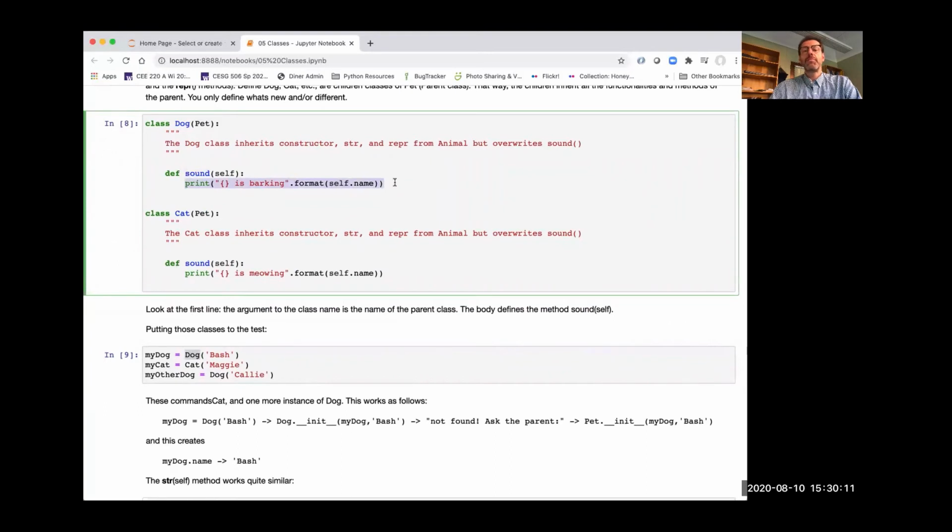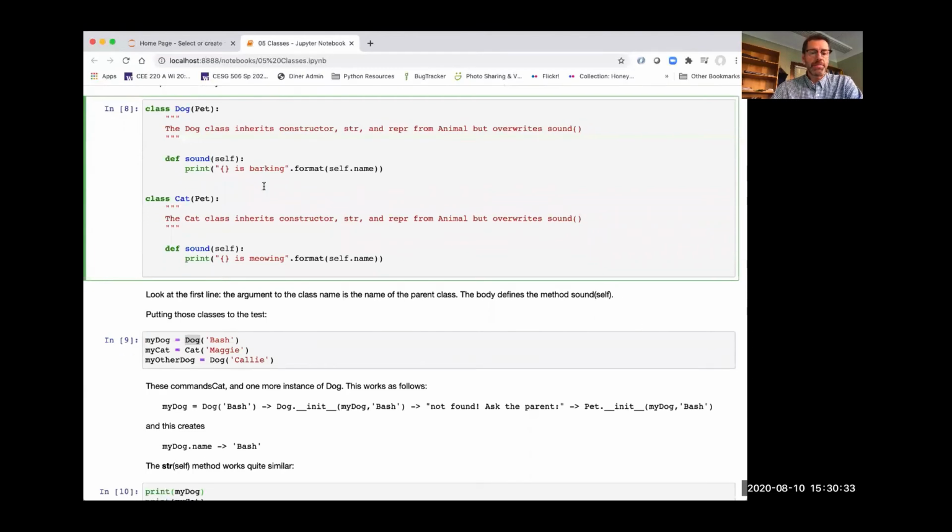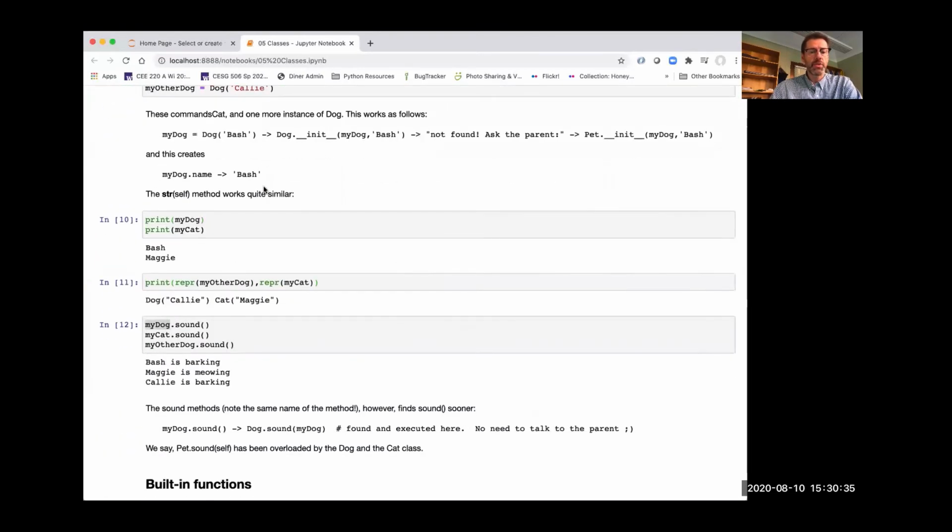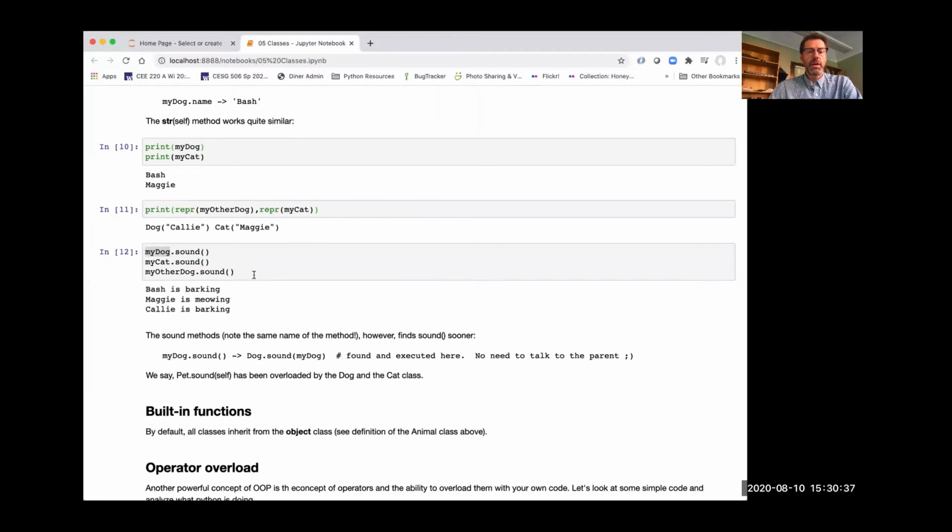That means that code that we've written here is hiding pet.sound. And that's why we call it overloading the original base class method. We can use methods with the same name, then we are hiding the methods from the original class, or we can add new functionality. That's the idea. So what we've done here was a very straightforward concept of modifying things.